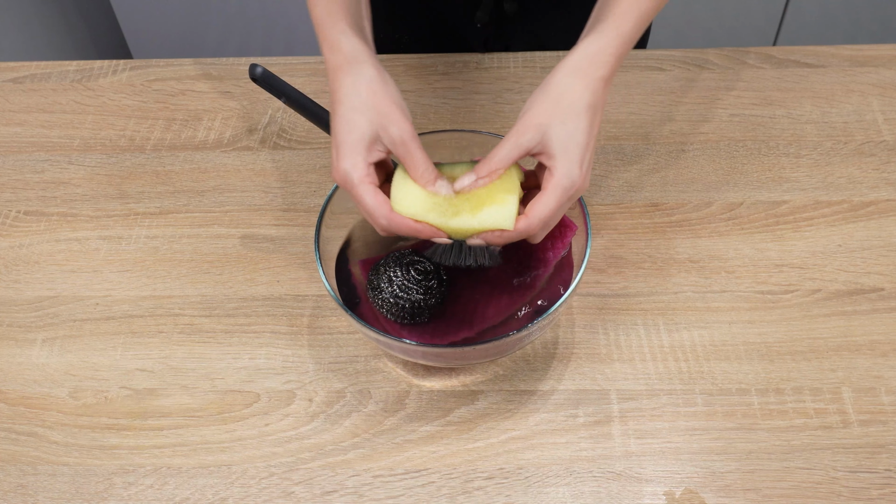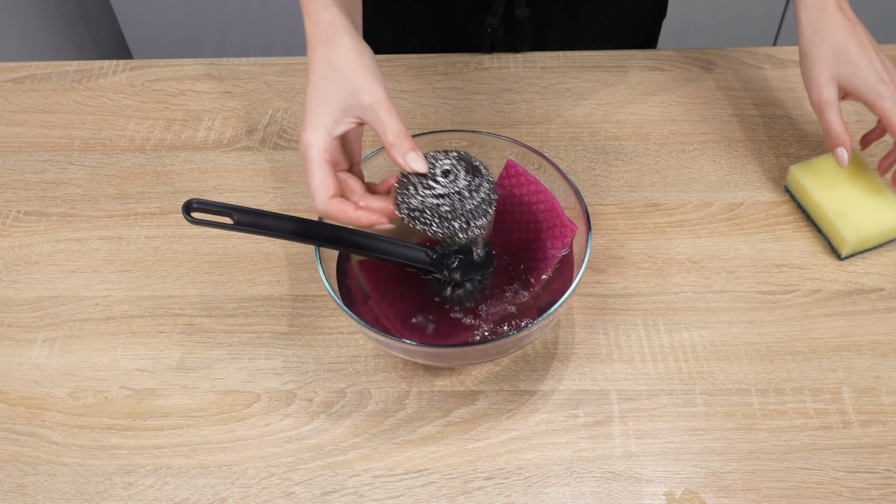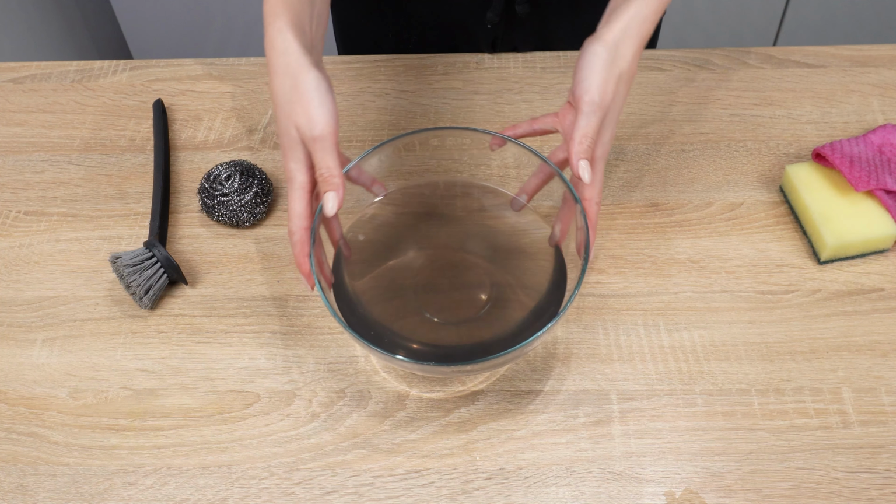The salt and boiling water will remove bacteria, fungi, and mold from their surfaces. Once soaked, these items will be hygienic and safe for health. The unpleasant odor will also disappear.